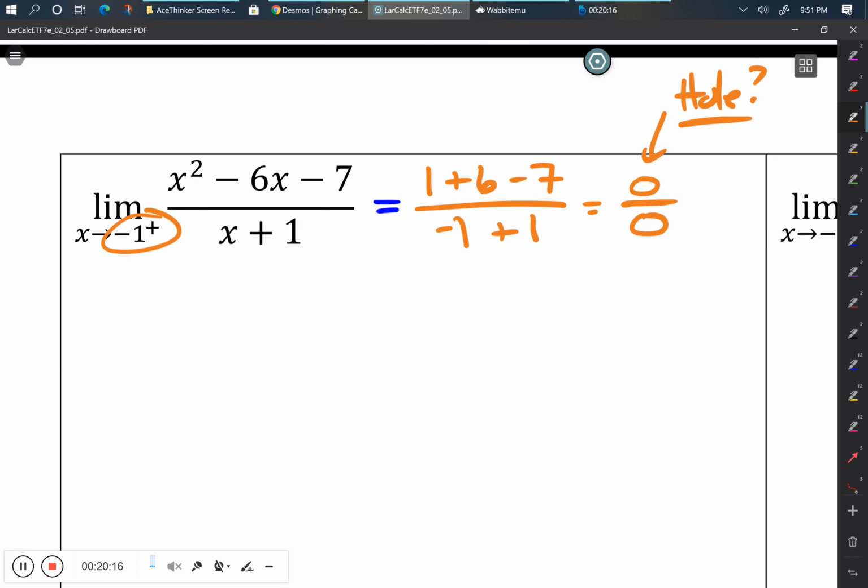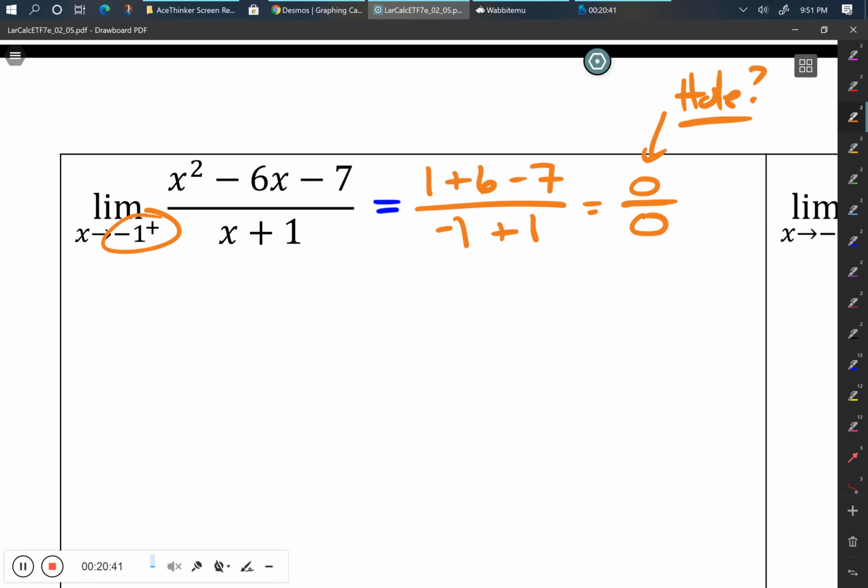So I chose this one and put this one in here to remind us that just because our denominator is 0 doesn't mean it's going to have a vertical asymptote. We have a vertical asymptote when the denominator is 0 and the numerator is not 0. If our denominator is 0 and our numerator is something other than 0, then we have a vertical asymptote. 2 divided by 0, 5 divided by 0.